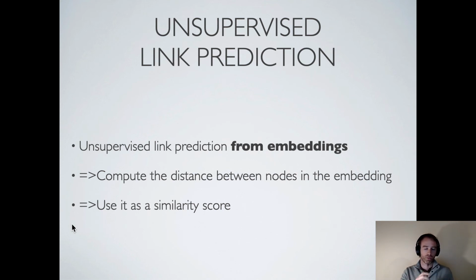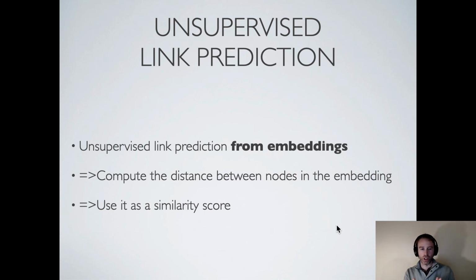So this is naturally captured by this notion of random walk, but it also works at distance higher than 1, because in your context, you also take into account the probability to reach nodes which are at distance 2 or 3 or 4, depending on the size of your context. So you see that your distance in the embedding is proportional to kind of the distance in the graph, and so it can be used for link prediction directly.